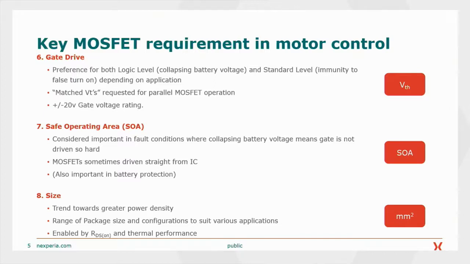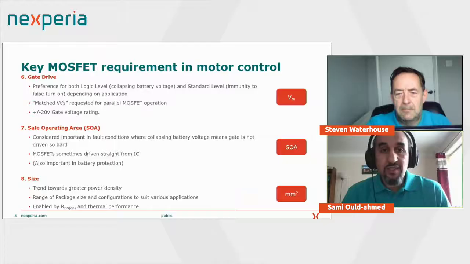The size of the MOSFETs comes in various options. We have the LFPAK 3x3, LFPAK 5x6, and 8x8, because of the existing motor sizes out there, and therefore for different applications we have the right size that fits the purpose. And with that, I'll hand back to Stephen. Thank you.